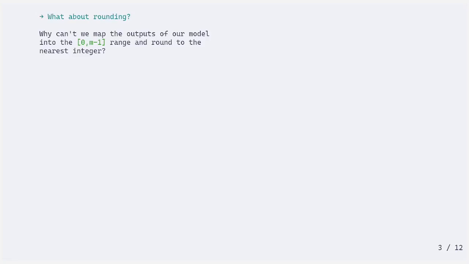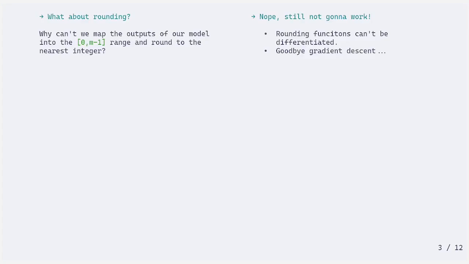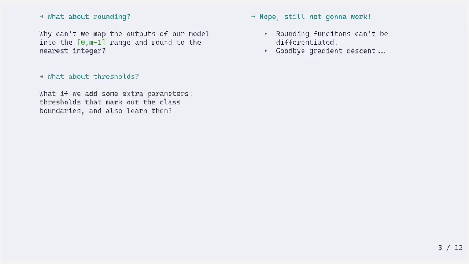But the problem with the rounding is that you can't really do gradient descent with that, because rounding functions can't be differentiated. I could go through the limit definition, f of x plus h minus f of x, but you can tell that rounding functions have these discontinuities, these sharp jumps, where there's not really a derivative, so gradient descent doesn't work so well for functions that involve a lot of rounding.